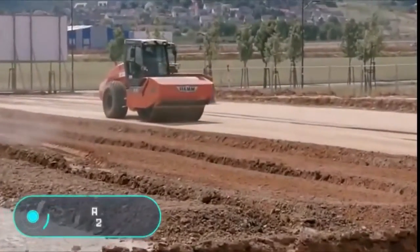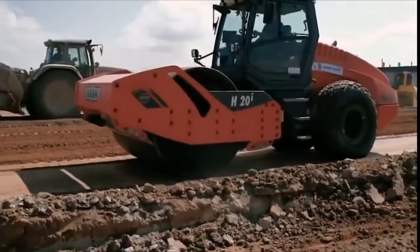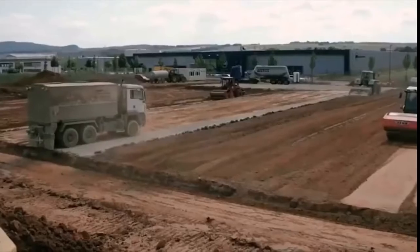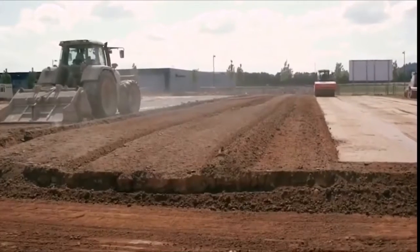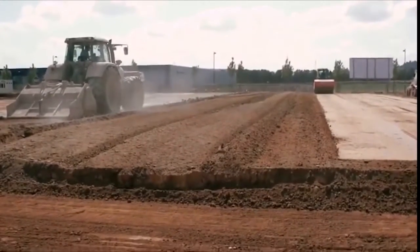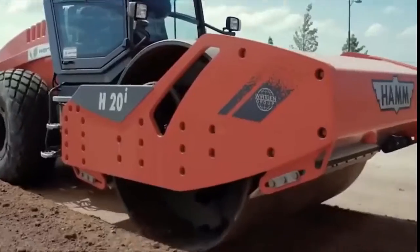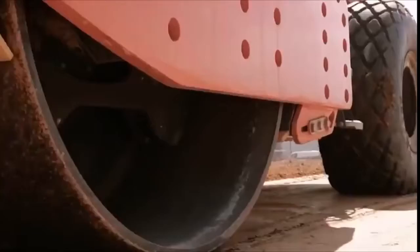HAM H20I. One of the most important stages during the creation and repair of roads are the compaction of soil and asphalt. Specialized rollers are used to perform these procedures. Here we have a roller produced by the huge German engineering company HAM AG. The HAM H20I has a compact size, it's equipped with a roller drum, and it's 2.14 meters wide.